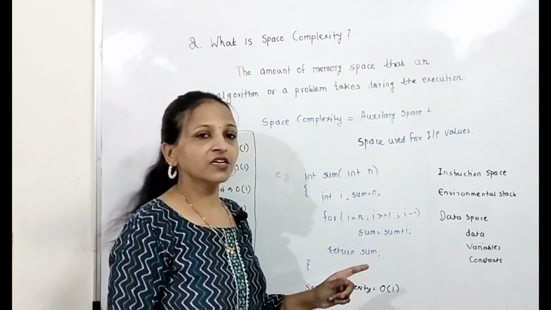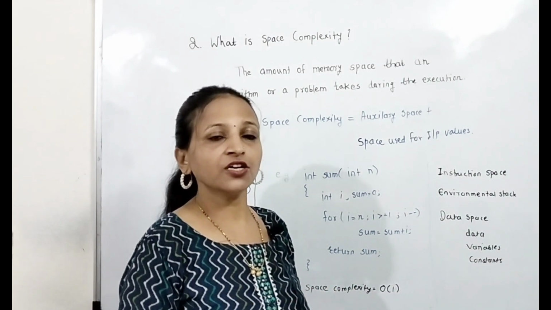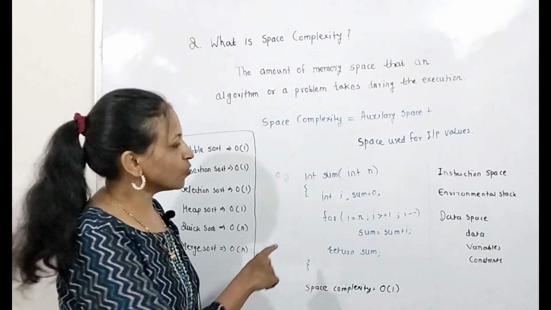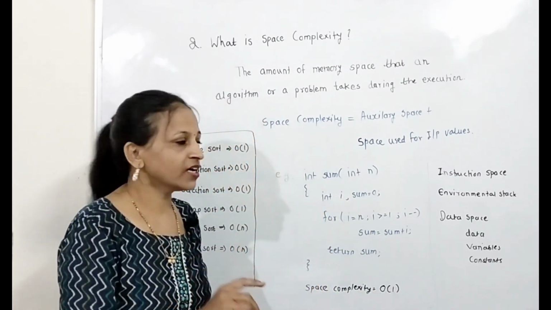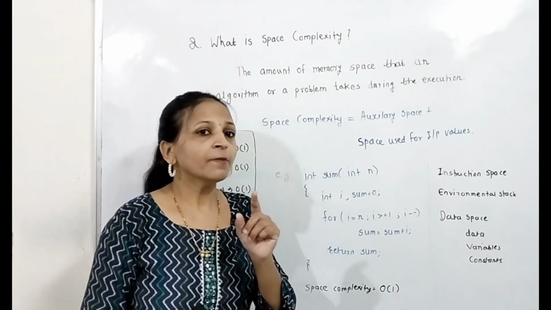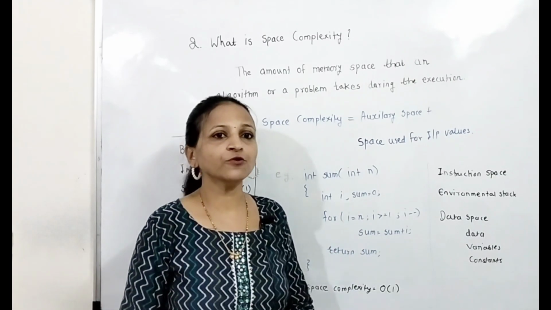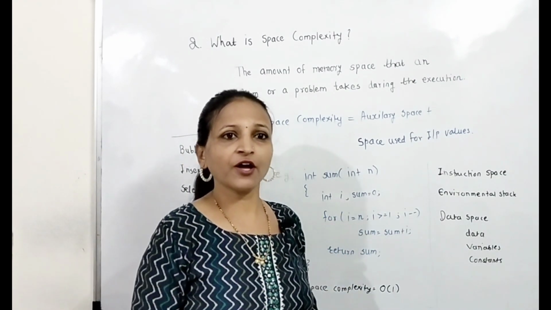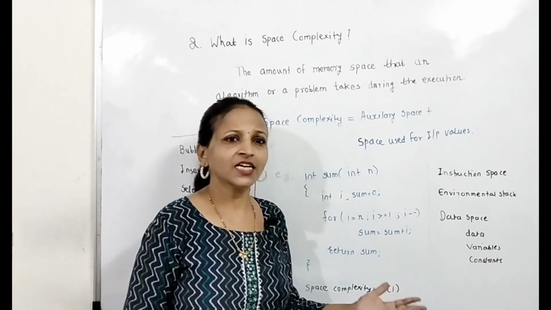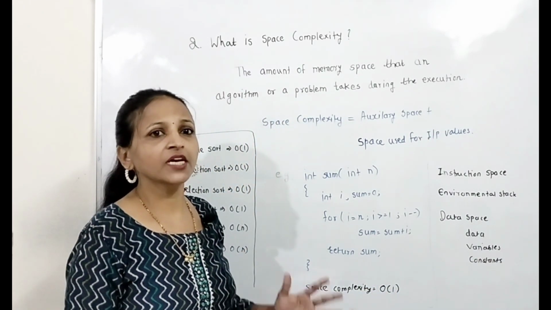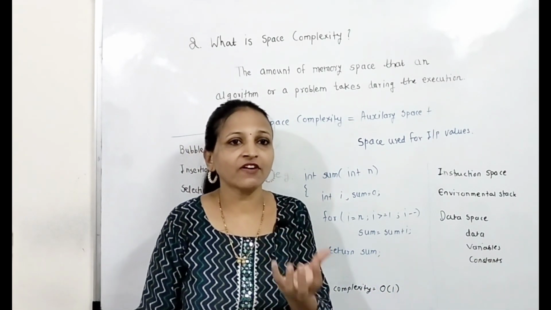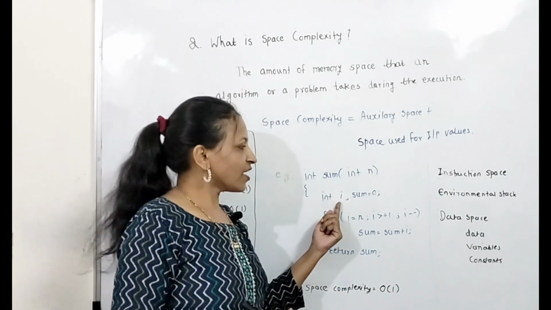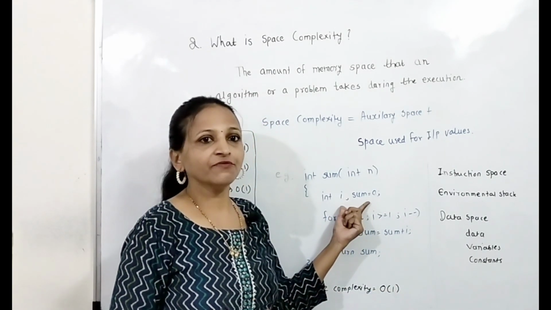Now this function is for adding the first n natural numbers, and n is nothing but an argument. See here, n is the input value, but the space for it is fixed. If n is 5, no problem, it takes the same space whether n is 5, 1, or 10. Whatever storage is required for n will always be the same. That's why the i variable and the sum variable are again fixed.